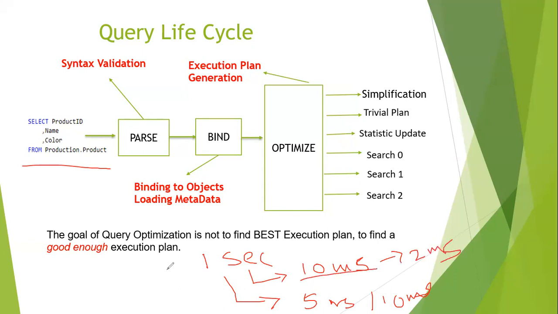So if it keeps checking for a good or best execution plan, then it has to spend more time to find the optimal plan. Then the next plan can be less than 10 or more than 10, that we don't know, right? So instead of spending more time on compilation and generating a plan, the optimizer will identify a proper plan for the query, and it will terminate optimization and go for compilation and execute the plan, right? That is the query lifecycle.